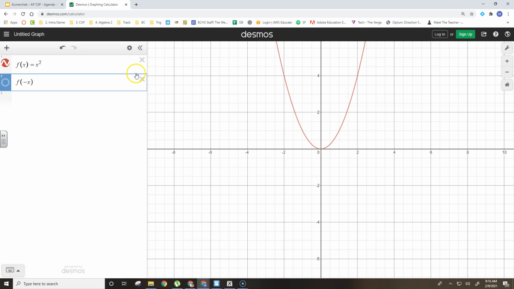So if I plug in negative x, another way to see that, if I said g of x, and I said, well, this is going to be negative x all squared, really you can look at those exponents and say, these are really the same function. Technically, you can think of it as a y-axis reflection, but it's really just the same thing, because negative x squared is still x squared.